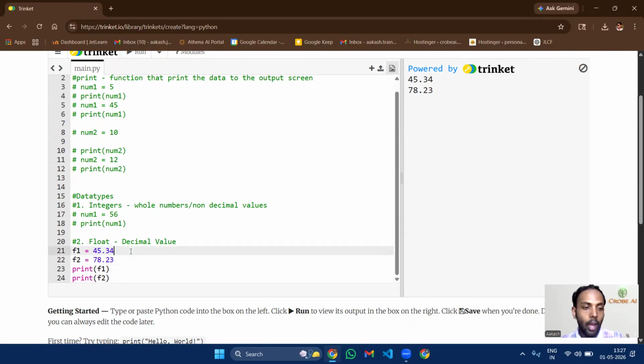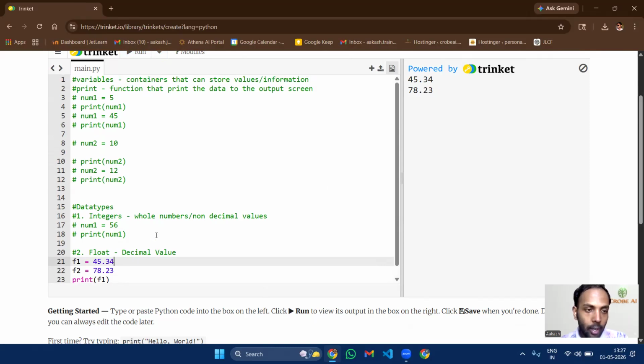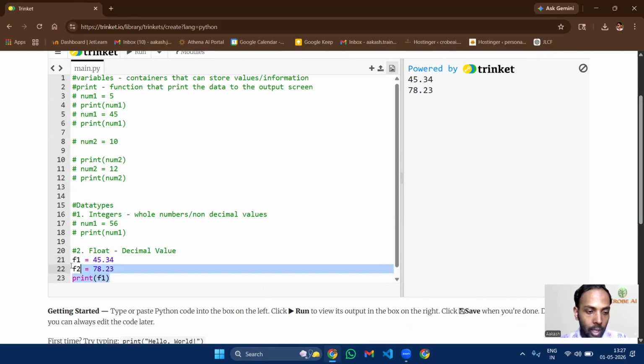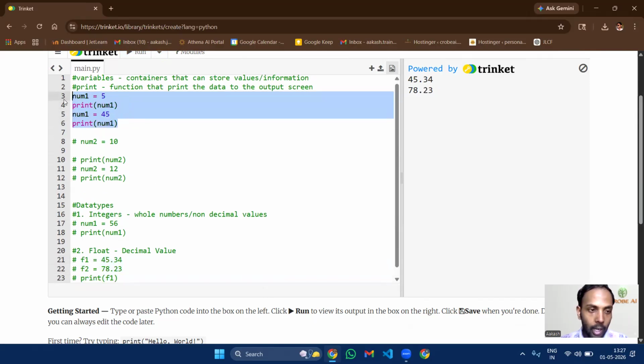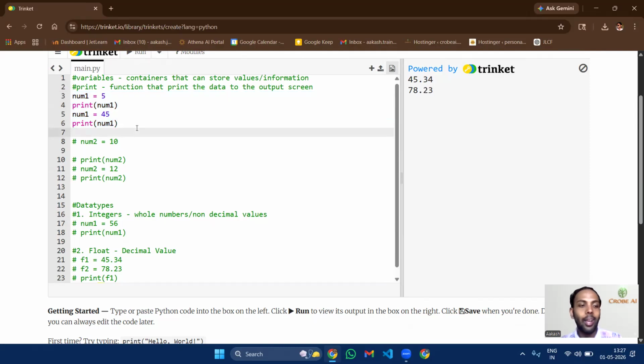I think I forgot to tell you one important thing, which is I told you that a variable name can be anything, right? It's your choice. You can name it whatever you want, but there are two conditions in this. Okay, I'll tell you. I will go back to this section. I'll just comment this for now. I will go back here, and here let me explain what I mean.